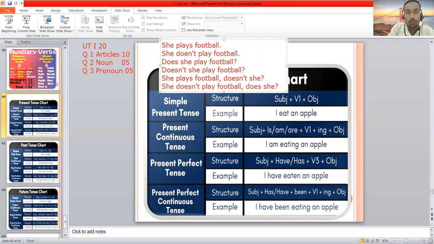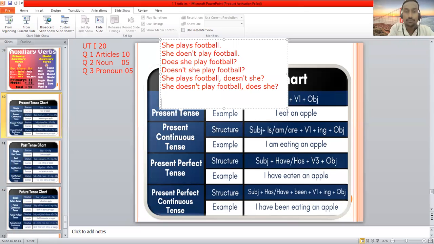Now we'll talk about the passive voice of this sentence. She plays football. If you want to change the voice, how can we change it? The football first. Football is played by her. This sentence is also in simple present tense, that you need to understand here. Again, this sentence can be negative also. How? You can add not here. Football is not played by her. So this is also in simple present tense.